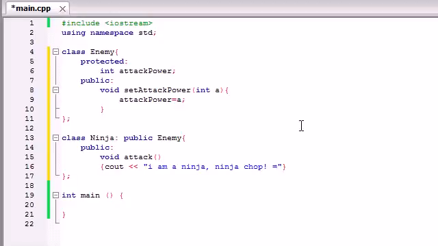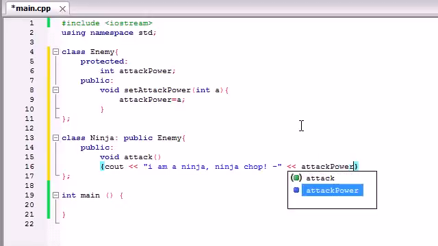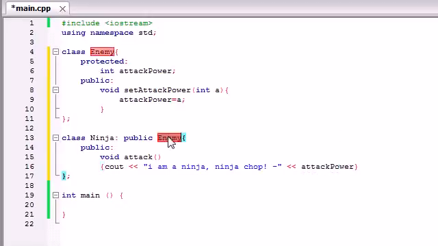And it'll be like minus, and then you'll write the attack power. Because remember, since it's an enemy, it has that attack power attribute that it inherited. Hopefully you guys watched my last couple tutorials and aren't like, what the heck does inheritance mean? And then just go ahead and end that line right there.